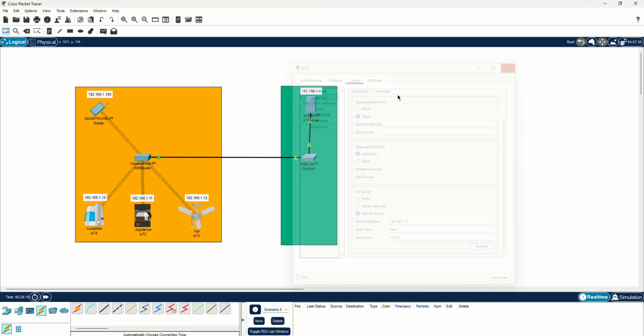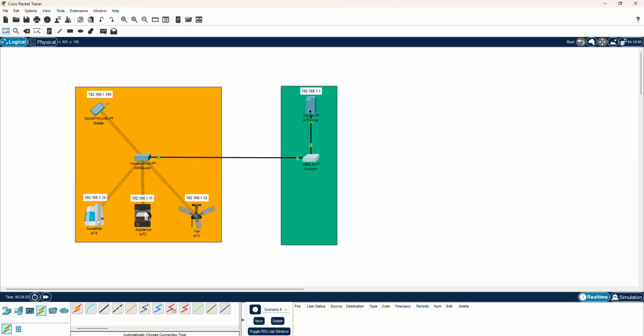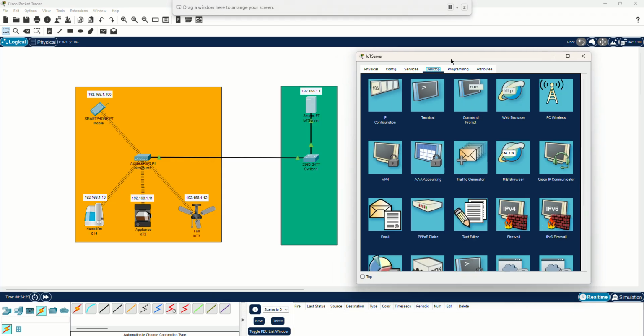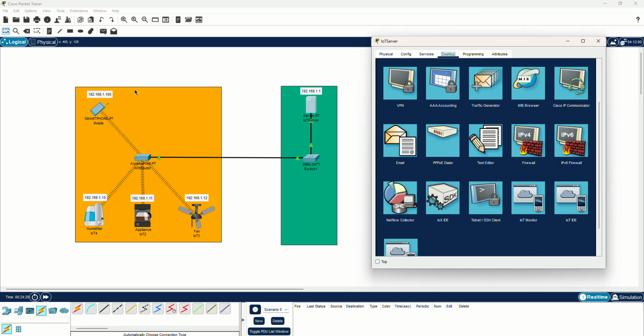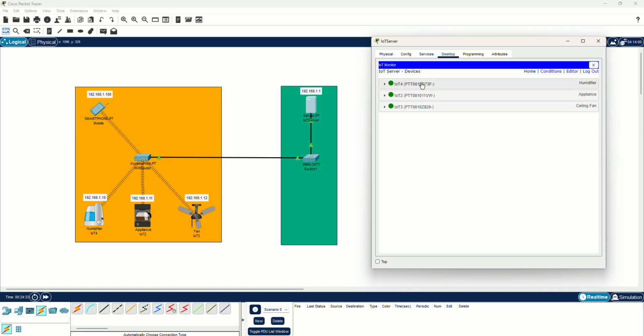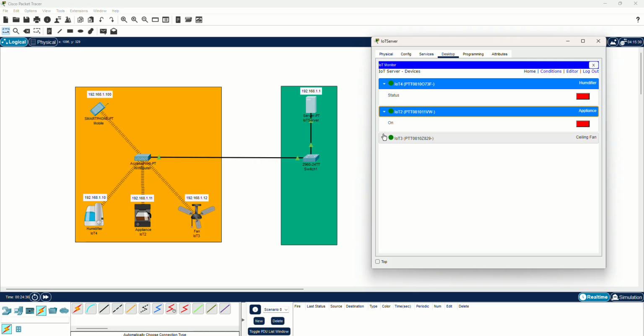Which means all these home appliances have been set up properly and connected to the server. We can either control them from the server, or later I'll show you from the smartphone. So we go to the IoT monitor application, and right over here you can see all these IoT devices. They show their user interface, so you can turn them on and off. Pay attention to the humidifier, the light turns on and off, and then the coffee machine, its light also turns on and off.